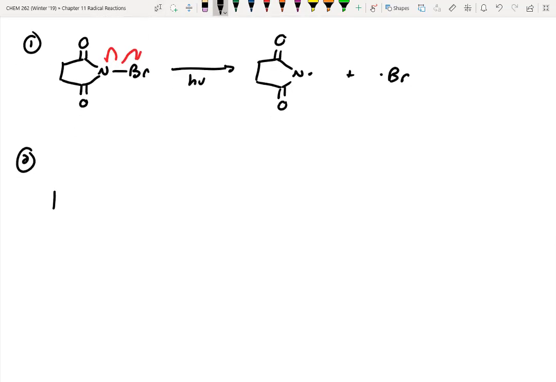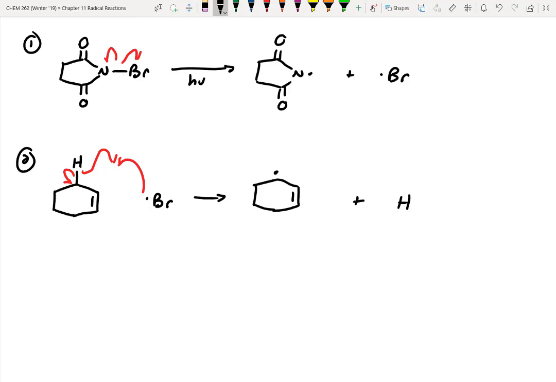Step 2 is just like what we saw before, where you have to account for your organic starting material and then your generated radical. However, like we said, we don't have a lot of Br2 in solution, so this time it won't do addition across a pi bond. Instead, it'll find that hydrogen that is most reactive. So it'll abstract the most reactive hydrogen and give you an organic radical. And we know that this is the most likely radical that will be formed because it's resonance stabilized.